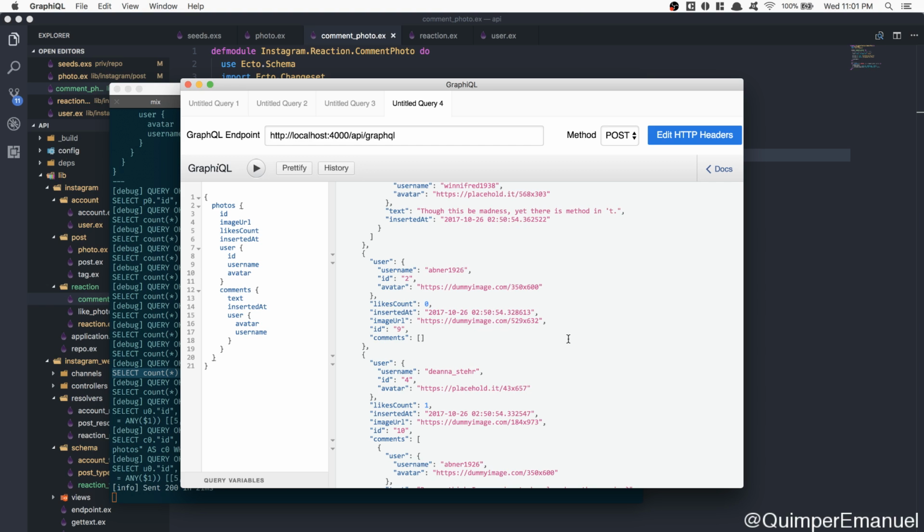What we missed? So now if we have the comments, I'm gonna need to have the counts of how many comments a photo have. I think that's gonna be the last thing for tonight then.